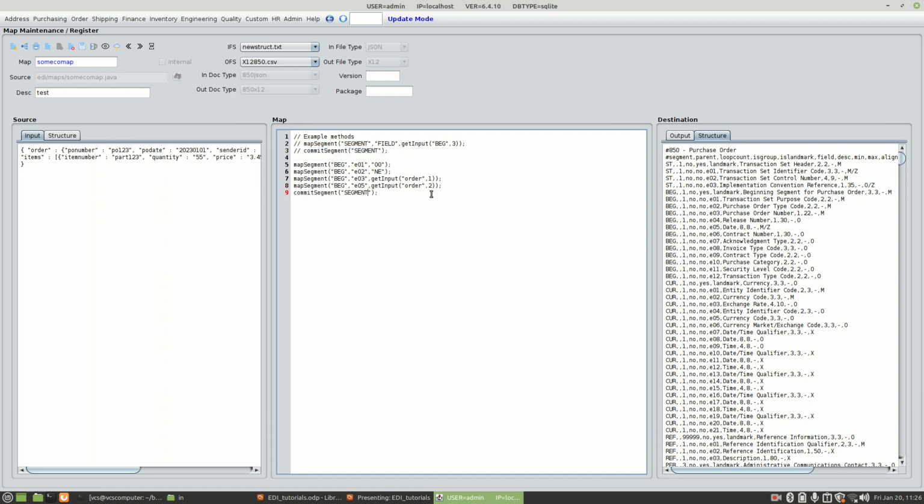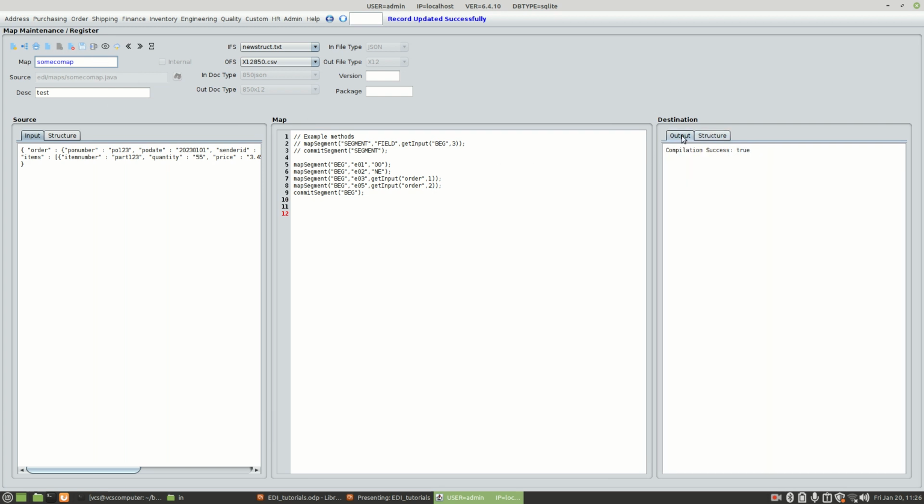And then you do the same thing for other segments. So this is just one header tag, and let's actually compile this, if it will compile. So click the coffee cup. Well, first let's save. Then click the coffee cup. And the output will tell you the compilation was successful. If there was an error, for example, if you left off a semicolon here and you click compile, you'll get an error message telling you where the error is and what the error message is. So we'll put the semicolon back on, click compile, click save.